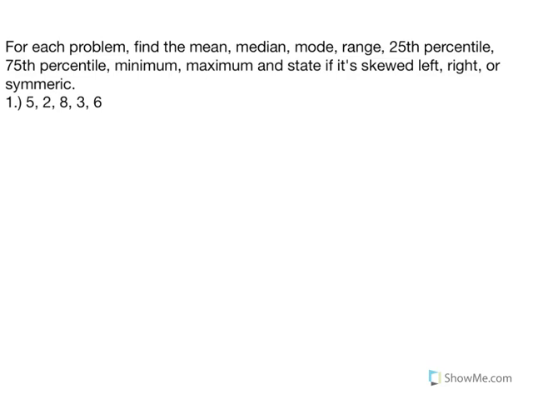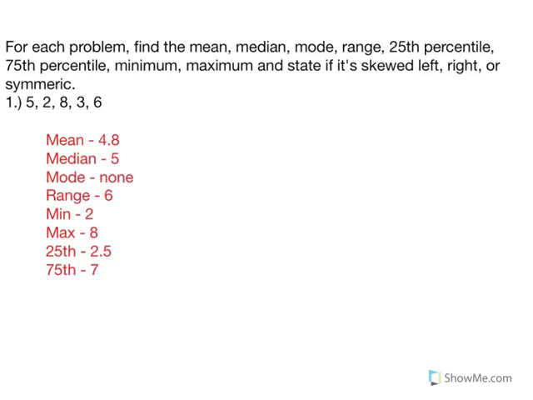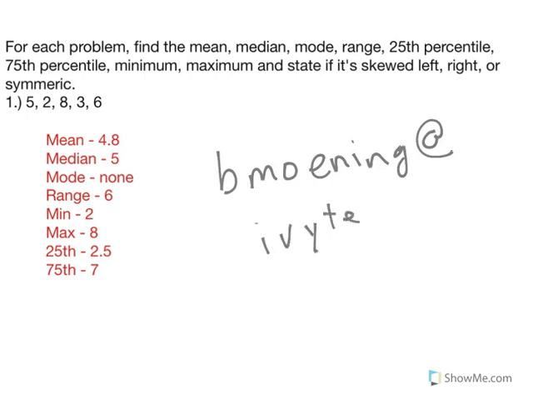So the first one only has 5 numbers. Go ahead and find that data for those. So there are the answers typed up, and if you disagree with any of these and you double check and you really think you're right, you know, I make mistakes all the time. So please don't hesitate. And if you're thinking right now, how am I supposed to email you? Well, my email address is bmenning@ivytech.edu. Just make sure you're specific about what you're talking about, because I get a lot of emails. So let me know what video and where my mistake is so I can fix it.